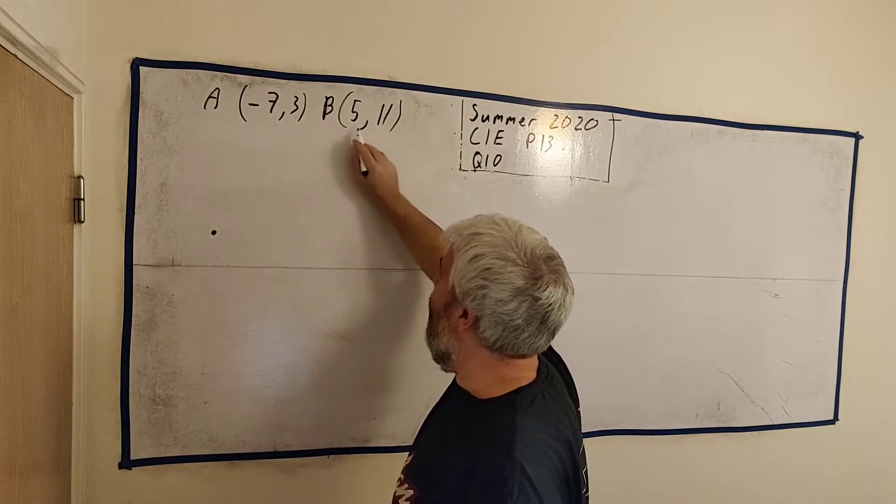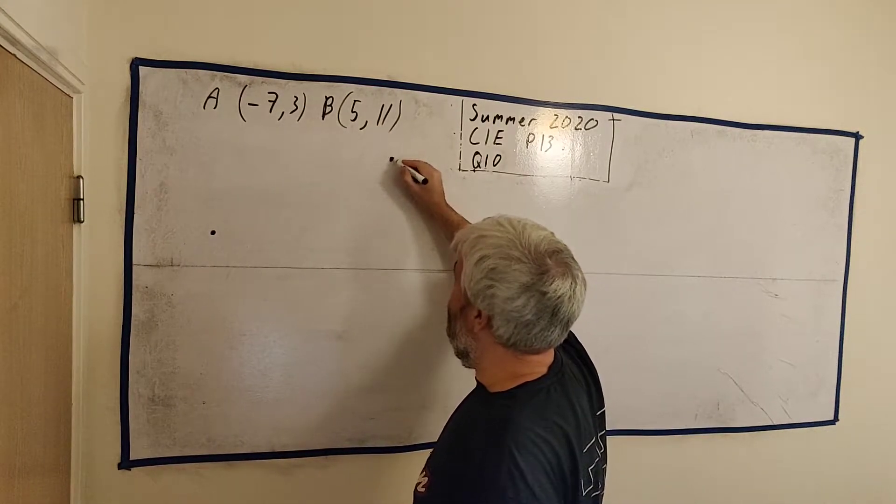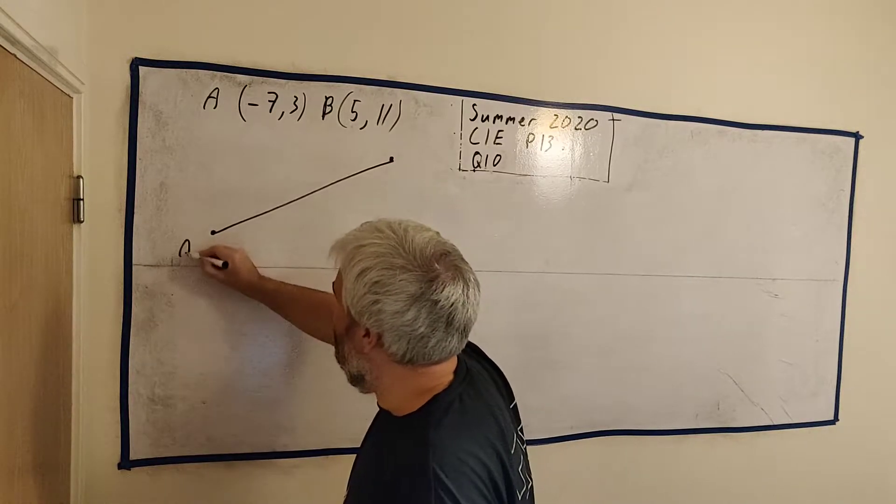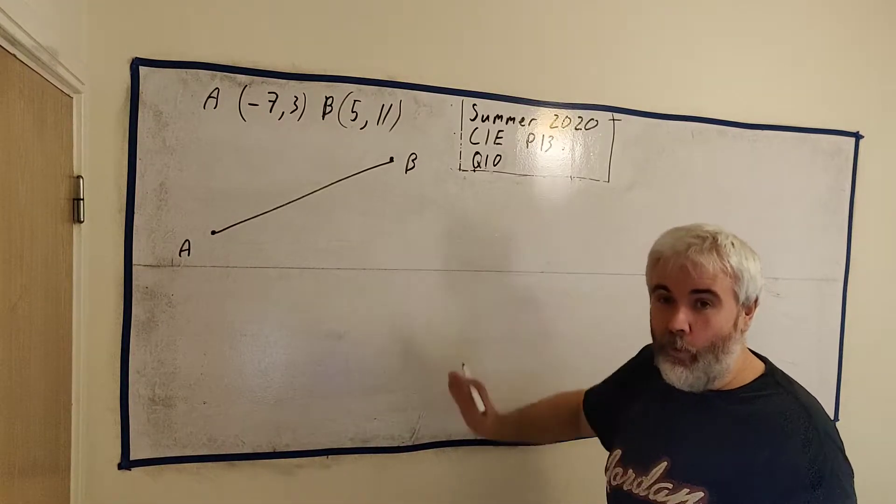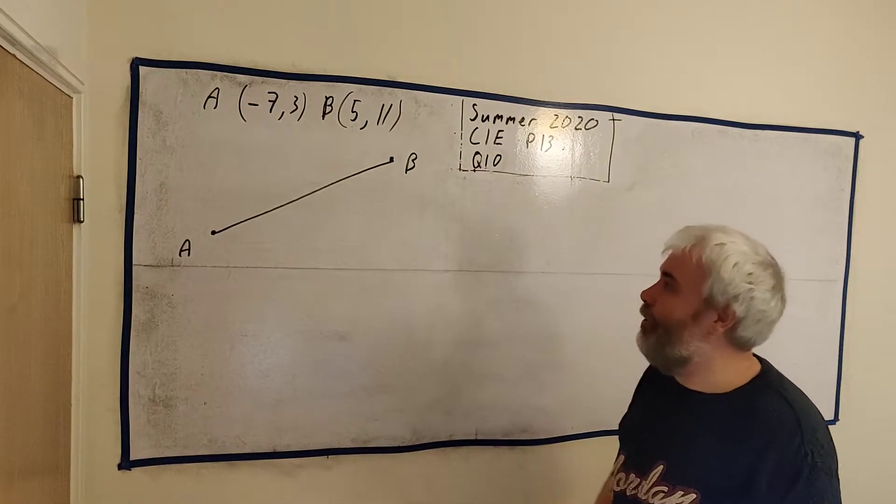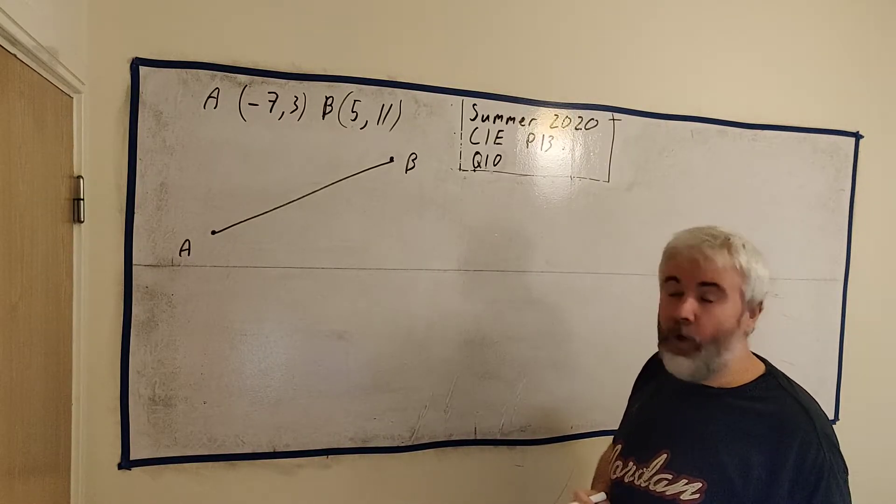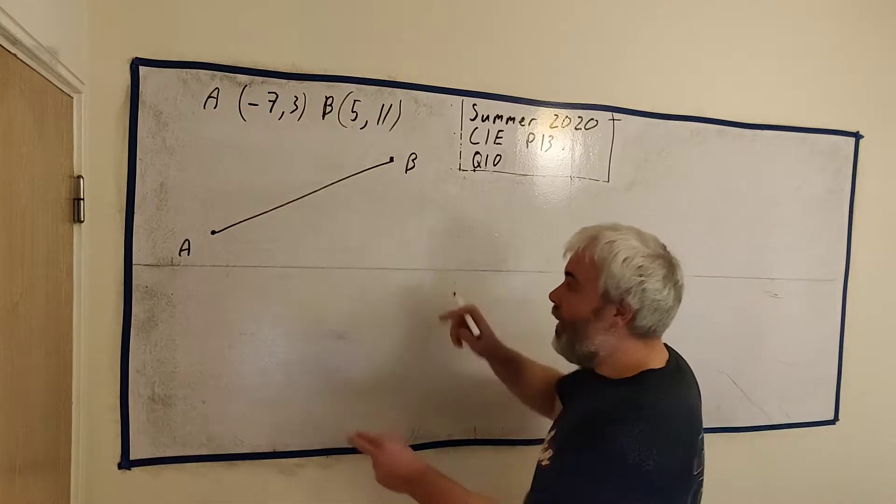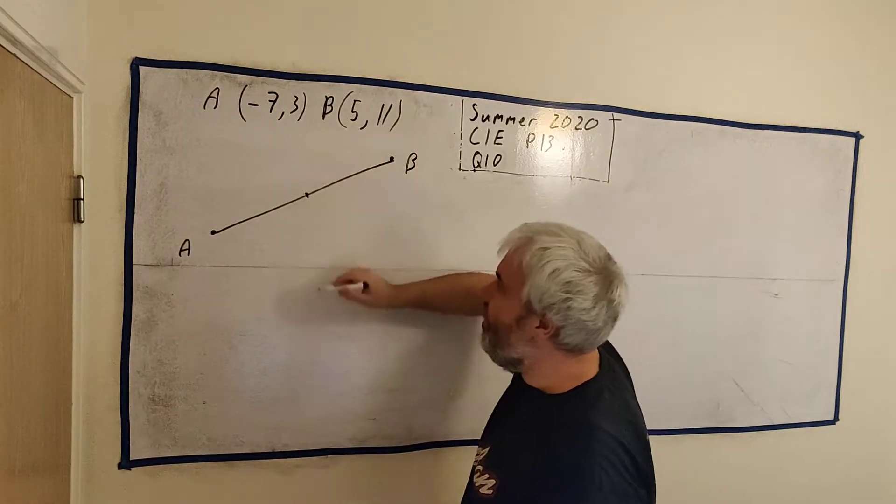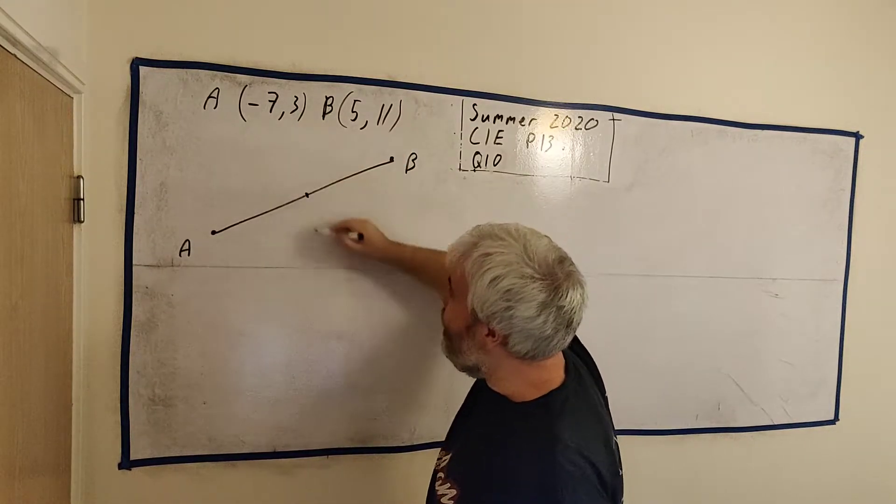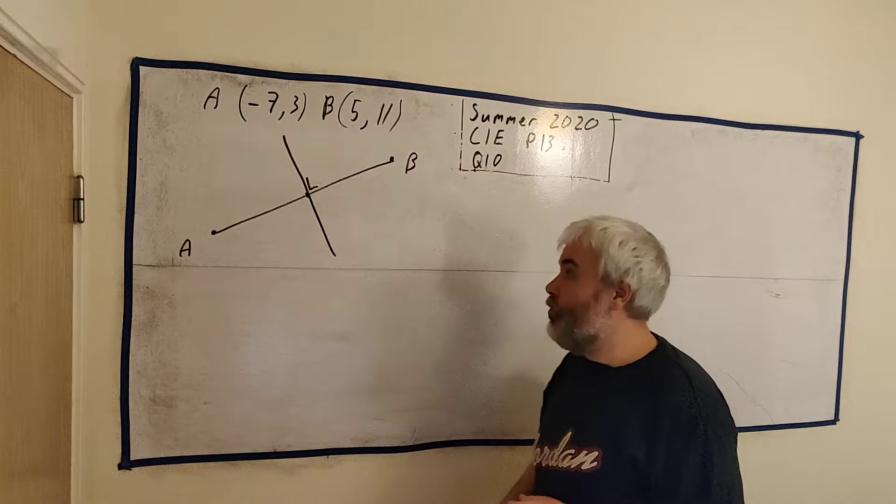To draw two points, I try to be a little careful. Minus 7 would be over here, and plus 5 then would be over here. This is 3 and this is 11, so this should be higher. So what they're asking us for is the perpendicular bisector. The equation of the perpendicular bisector. To bisect the line is just to find the middle point. And a perpendicular bisector is a line that bisects the line and has a right angle here.